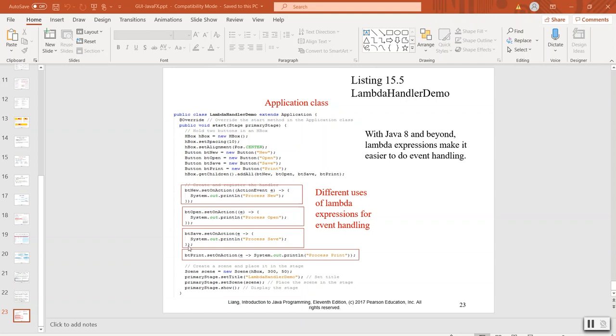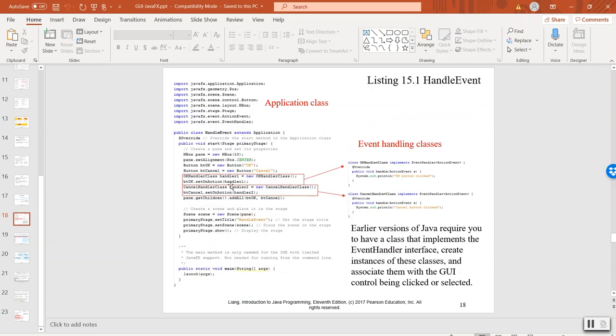Notice how this end parenthesis here is closing off the open parenthesis of set on action. So all of this stuff in between is the argument that's being passed to set on action. Same thing here. We're calling set on action, the open parenthesis, the corresponding closed parenthesis. So everything in between is this argument. And what is this argument basically saying? It's saying that this event is going to generate that action. That's what a Lambda expression allows us to do. Very nice way to save us on coding effort that we would otherwise have had to do, something more like this, with the whole class declaration taking place.